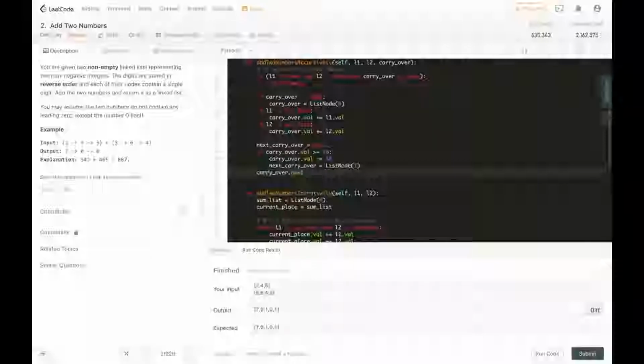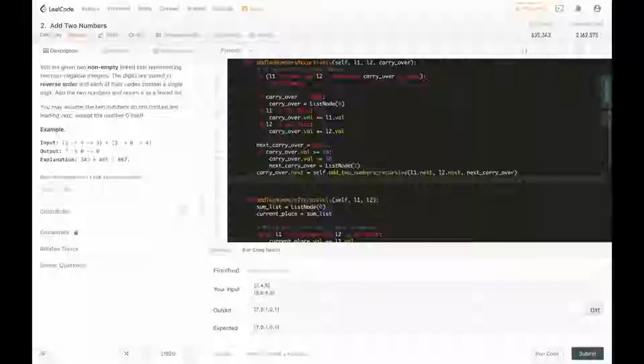So we're going to point the current node's next to self.add two numbers recursive L1.next and L2.next. And so we're going to call this, and we need to return the current node.